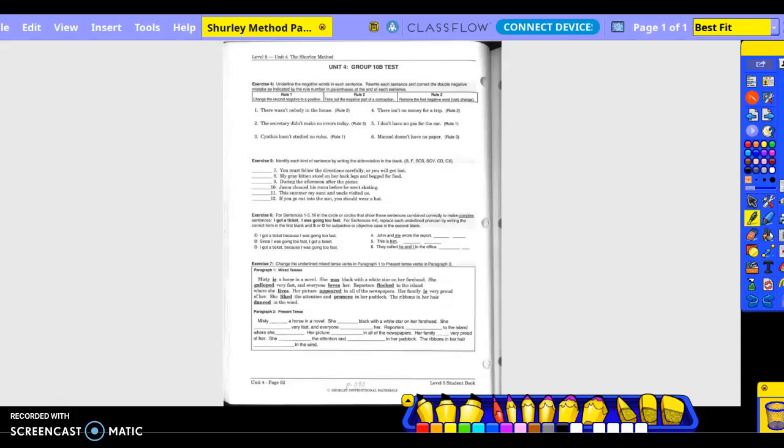2 would. So since I was going too fast, comma, I got a ticket, and then it is not 3. It is 1 because you don't need the comma before because. Okay, the only time we do that is if we say like no, comma, yes, comma, but in this case, that would just be I got a ticket because I was going too fast. So what makes it complex in 1? The word because, right? And in 2, the comma.